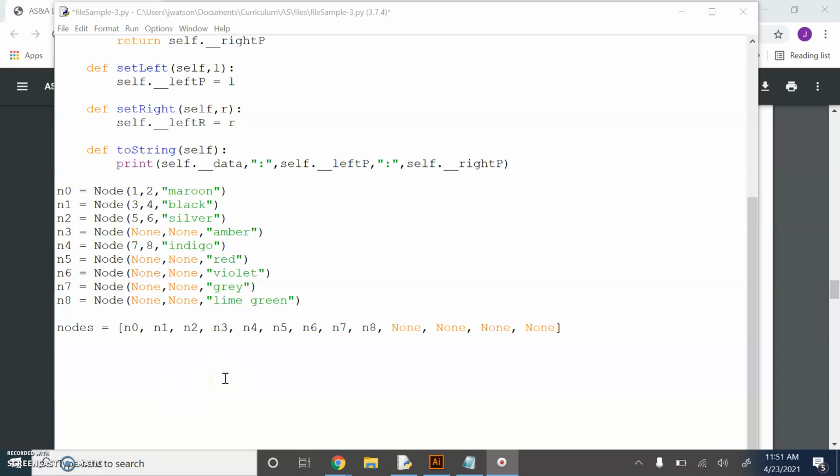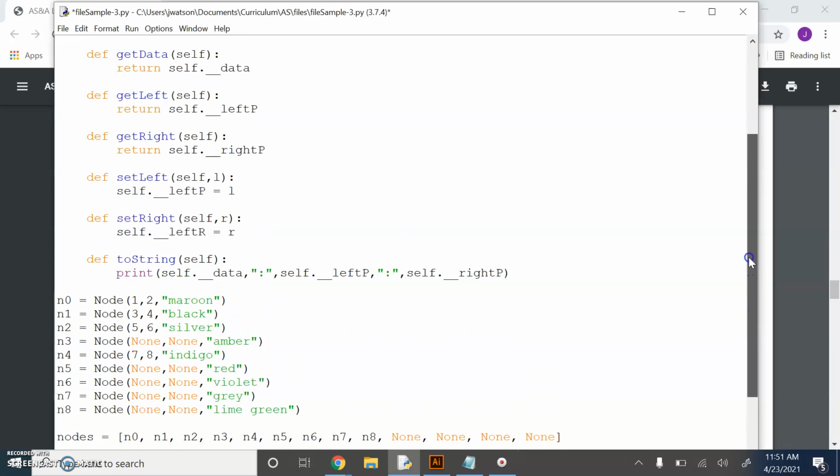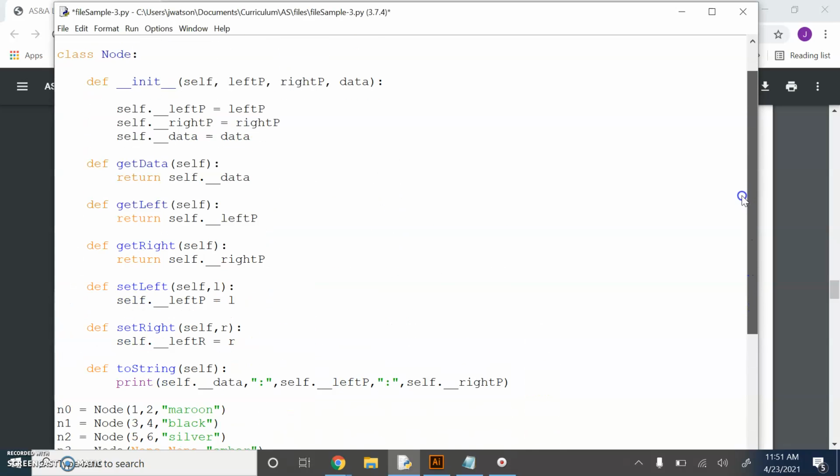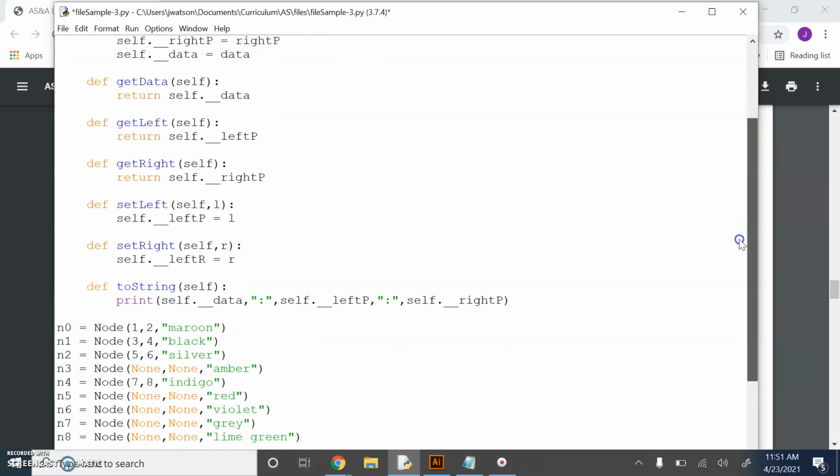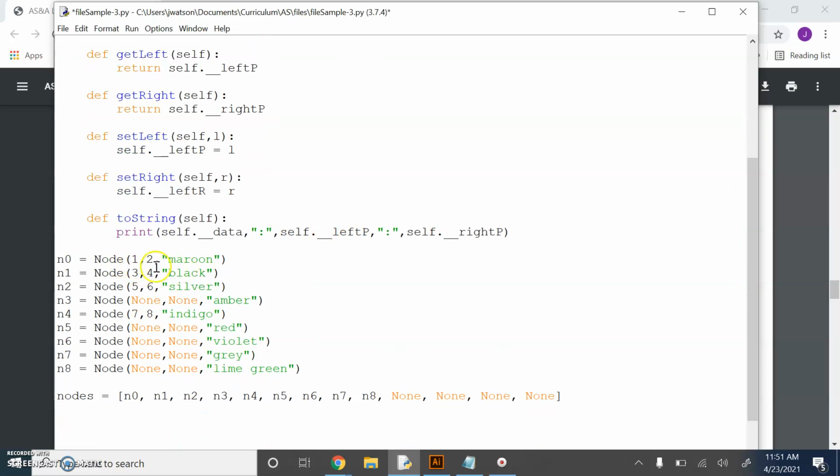Hi everybody, in the last tutorial video we looked at how to define the node class in Python and how to construct some nodes and how to give them the correct data and also how to push those nodes into a node array. Now I'm not going to review that video in this video because it's going to swallow all my time and this is going to be quite a long video. So if you're not sure about the last video, you'll have to go back and watch it again or do some research or do something about that. Okay, this video we're going to move on.